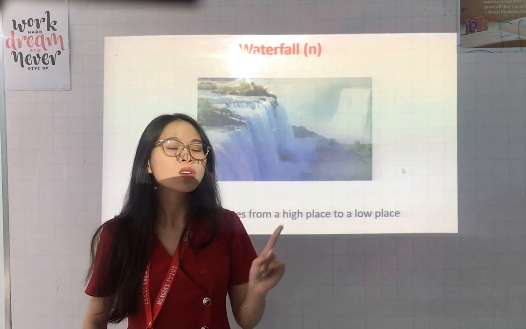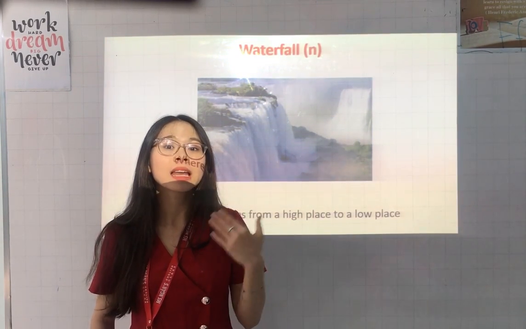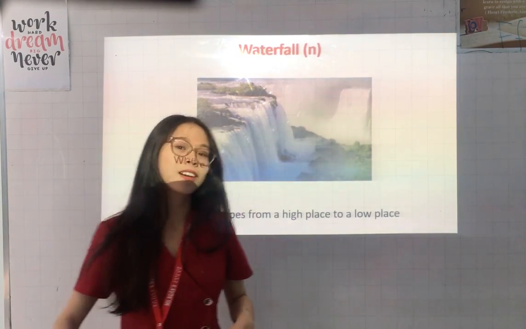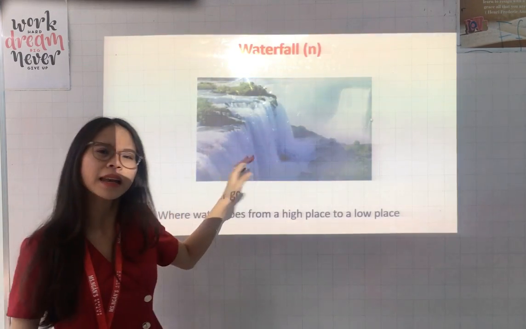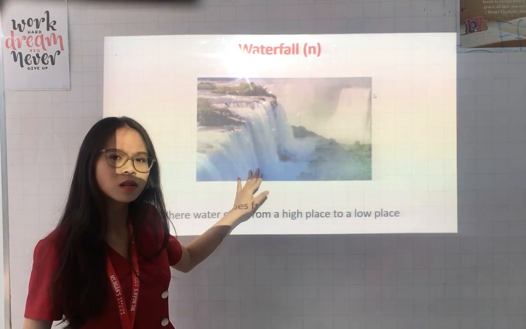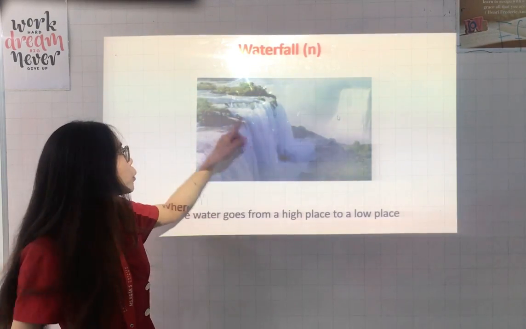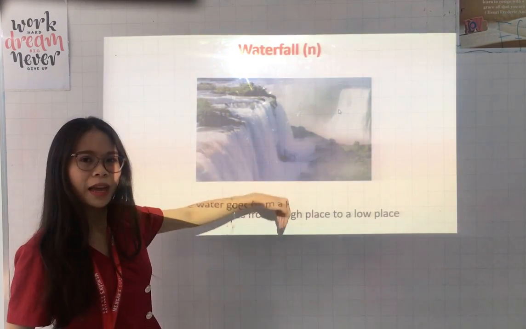Where can you see waterfalls? Yeah, we can see waterfalls in Vietnam. There are a lot of waterfalls in Vietnam. So do you know, are there any animals living in the waterfalls? Maybe yes, right? The fish down there, but we can see the water goes drop down like this.